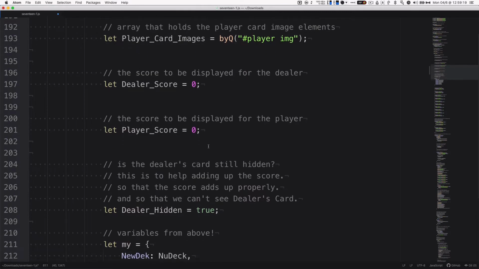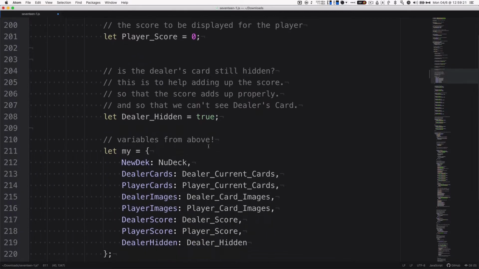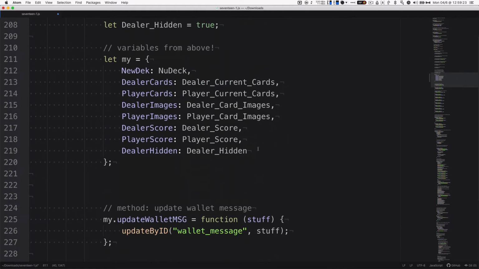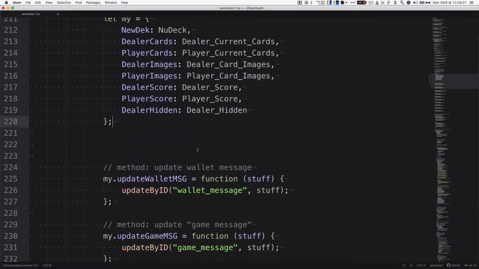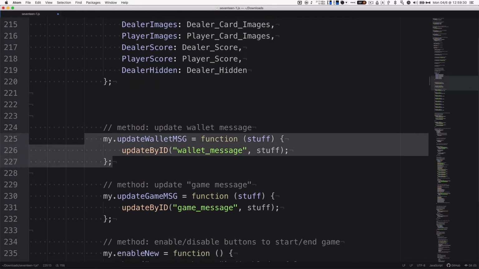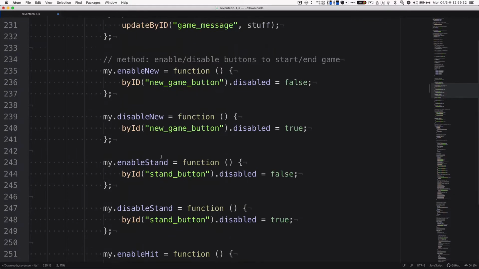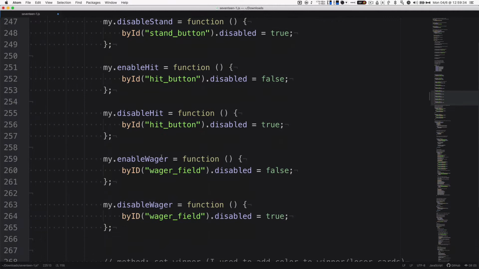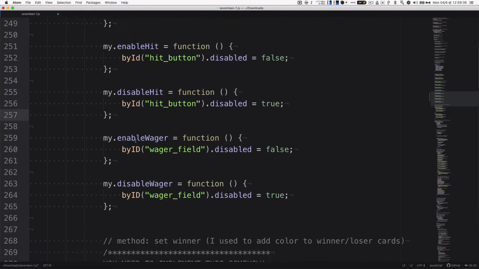I'm looking for semicolons and curly braces that don't look correct. Common errors like a comma missing here would be a problem, or a semicolon missing here. Semicolons on these functions are often missing, so I'm looking for those, or mismatched curly braces, but these all look okay.